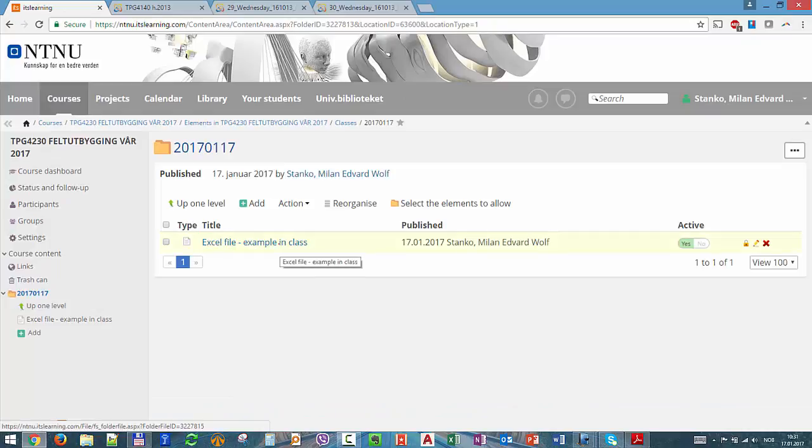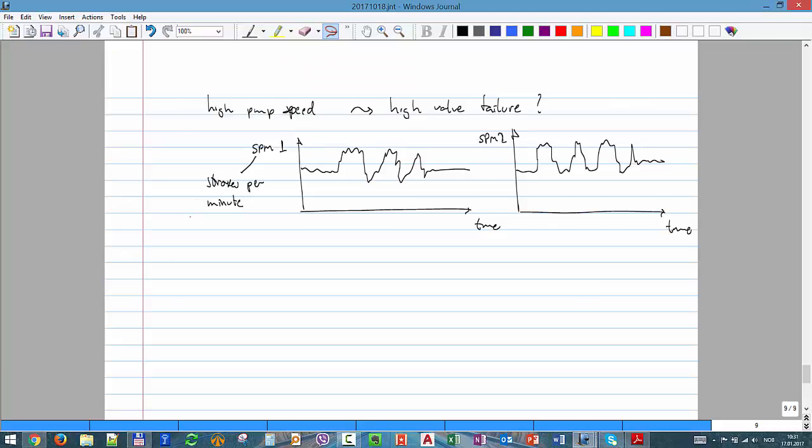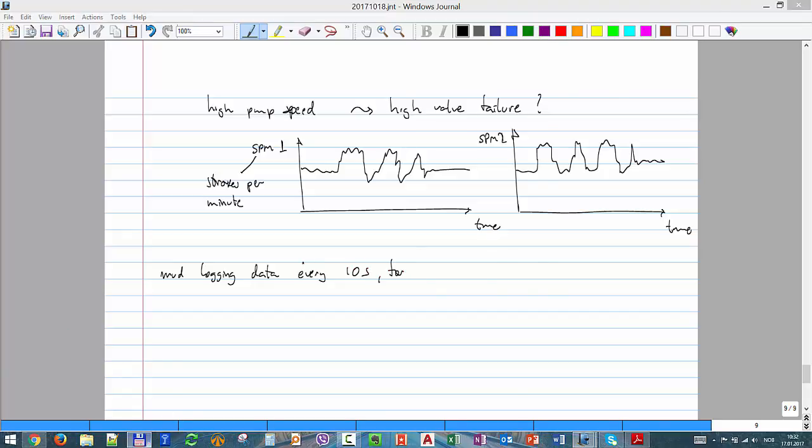Okay. And I have just put, I think it's maybe 3 days, and they are the measures. So that's the mud logging data. Okay. Every 10 seconds for, I think, let's open it to see how it looks like.